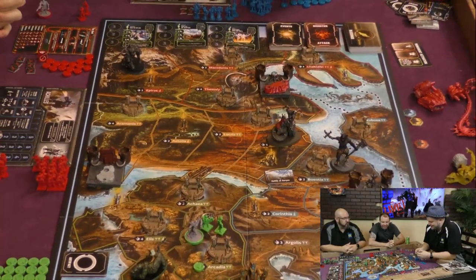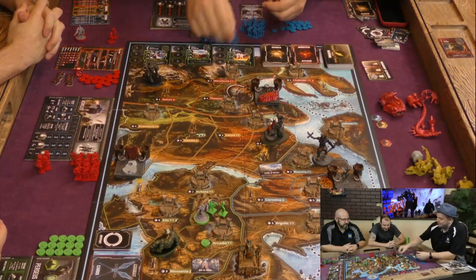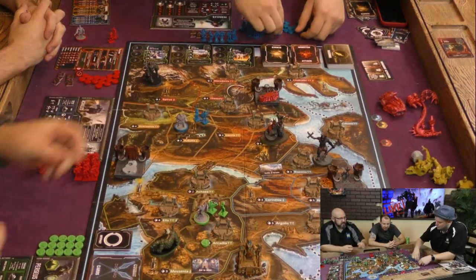With the Minotaur. Don't forget who won last time. There are monsters everywhere, dude. I'm afraid. I'm going to start here. That's a better choice. With a temple. What? Oh, I did not notice that. That is a temple. You also get your... I got a control marker.